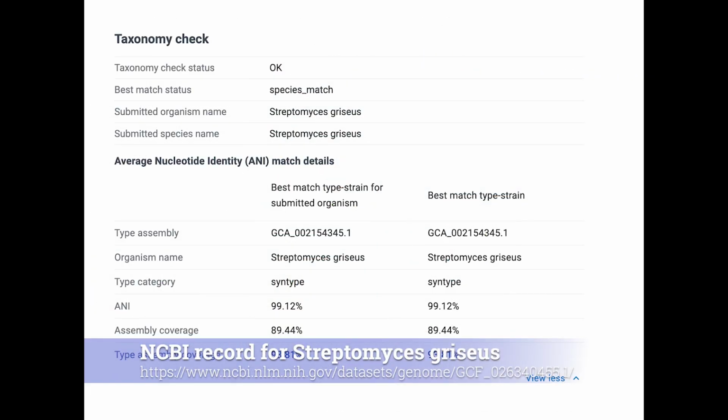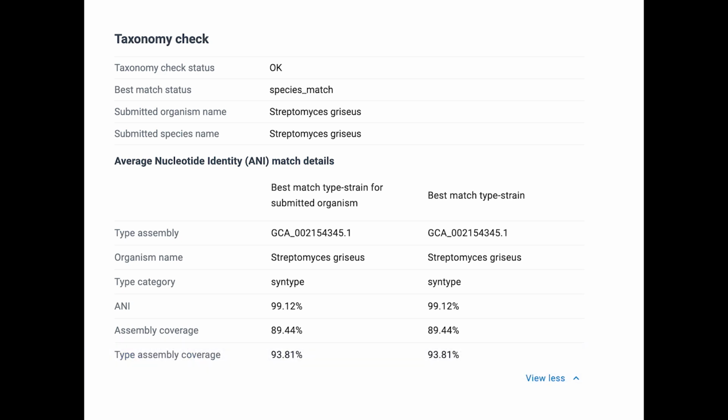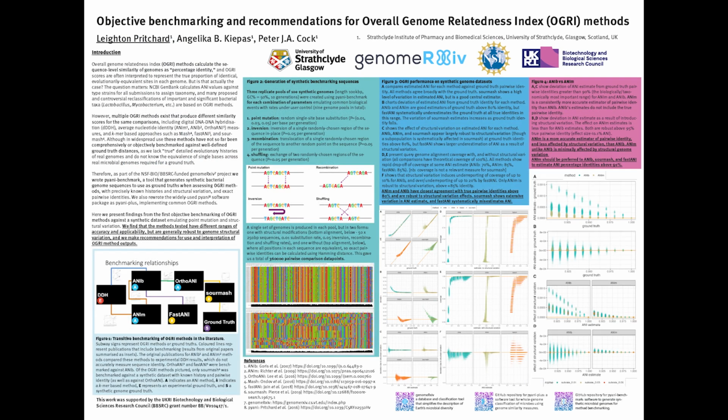This question is important in part because ANI is a key measure that's often used to assign microbial taxonomy, to identify pathogenic bacteria, and to detect contaminated material. If two genomes share more than 95% ANI with each other, they're often taken to be members of the same species, although there's disagreement over the choice of threshold and whether a threshold is even appropriate. Classification using ANI has been the basis for some controversial reclassifications of important and significant bacteria.